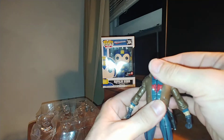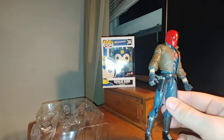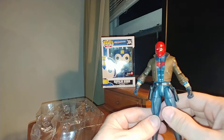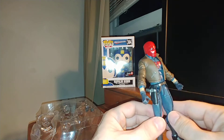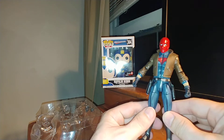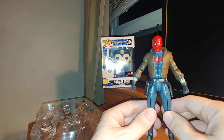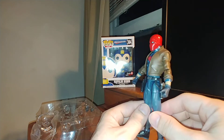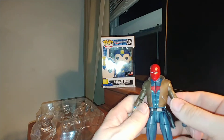That gun issue was just kind of surprising. It makes me almost wonder if the people that made the figure had to consider whether he should come with guns — maybe they thought toy collectors can get guns from other figures, or if it's some kind of political issue where they didn't want guns. But I don't think that's the case — I'm pretty sure they've got other figures with guns. He is a nice looking figure though; the color is a really nice red.